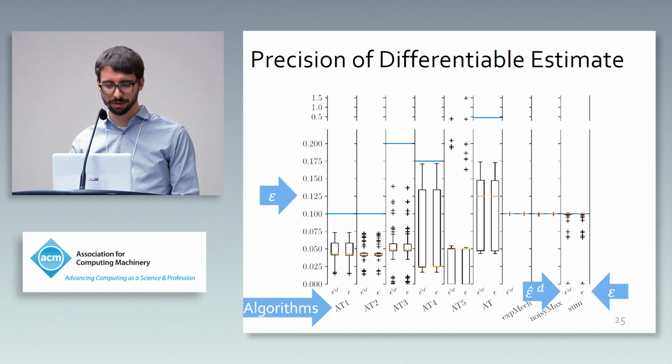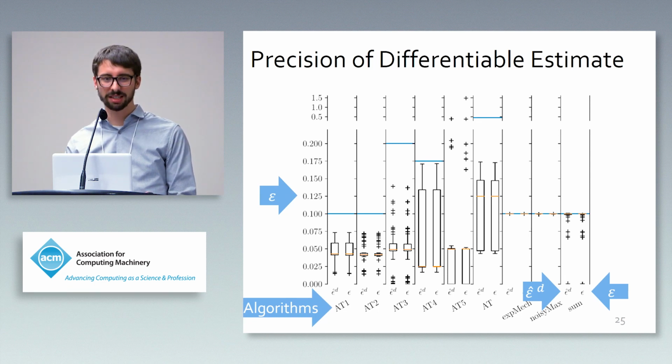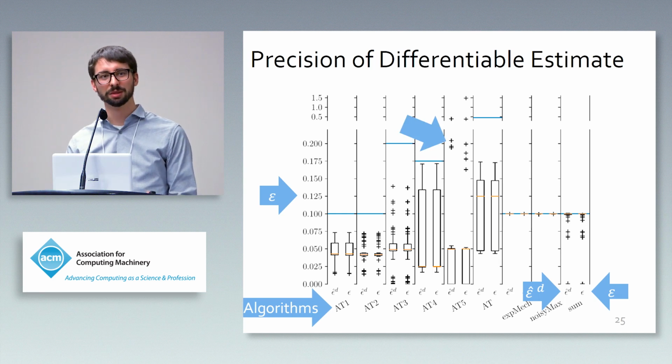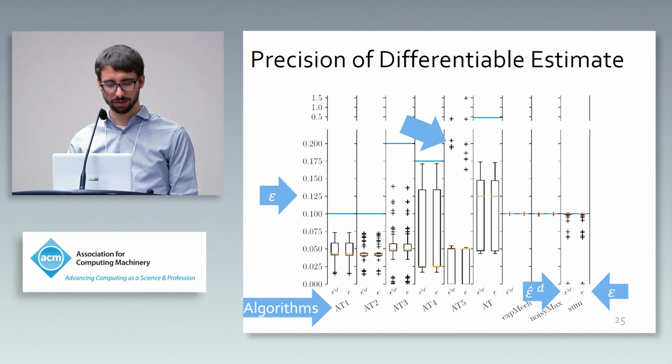Overall, you can see that our differentiable estimate is very close to the true epsilon. Now, this is not the true epsilon that I mentioned before, but it's the epsilon we're seeing for the given triple. And what you can see is that sometimes, like for example here, there's a slight deviation. The reason for this is that we replaced our estimate by a differentiable version of it, and therefore, this doesn't exactly preserve semantics. But overall, the differentiable estimate is very close to the true epsilon.